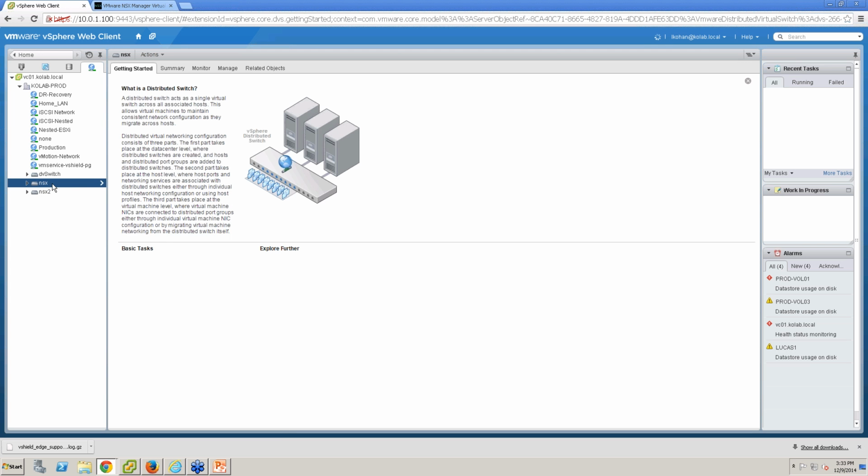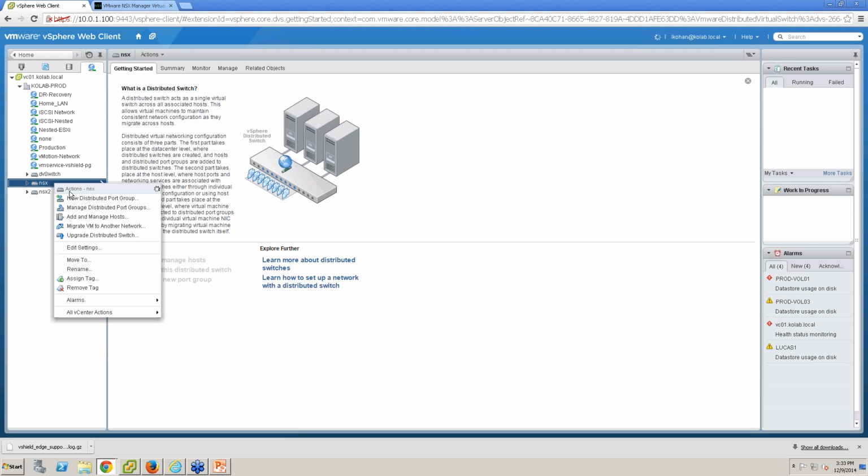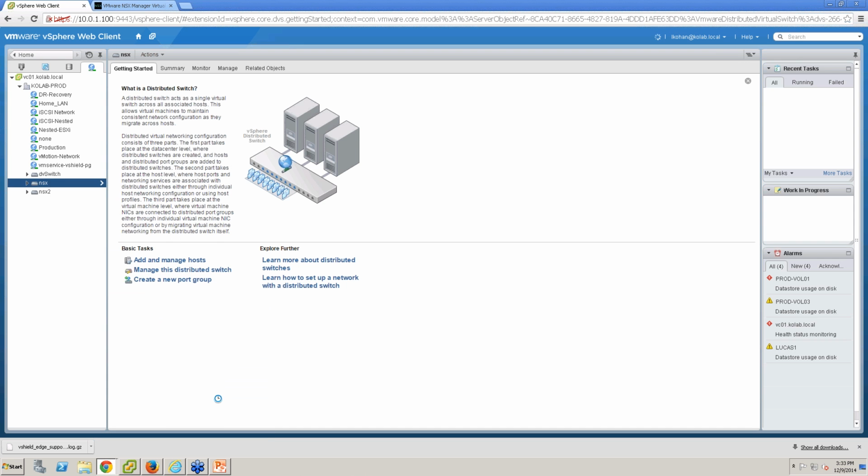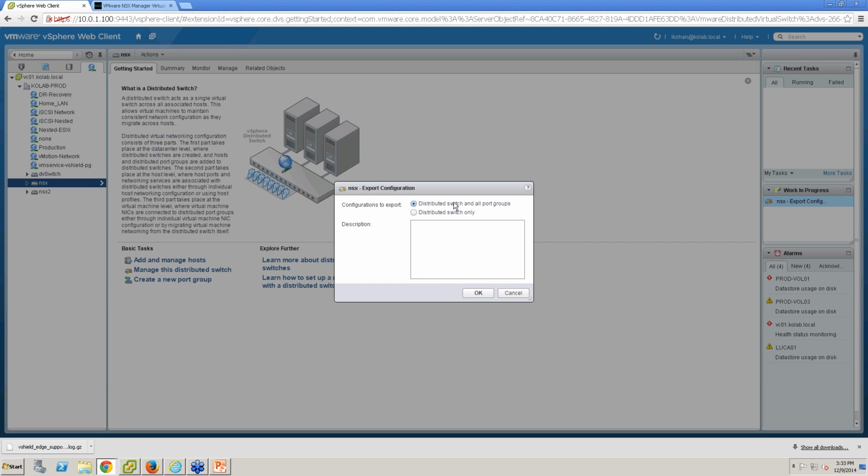Let's say that this is the distributed virtual switch that I wanted to pull the configuration from. I go to all vCenter actions and export the configuration. And you can either just pull the distributed switch or all the port groups.